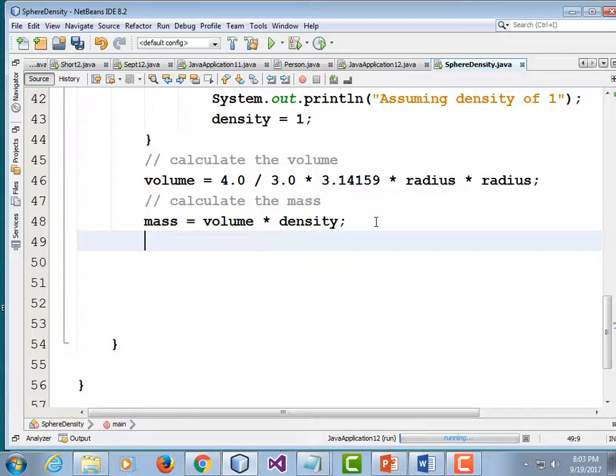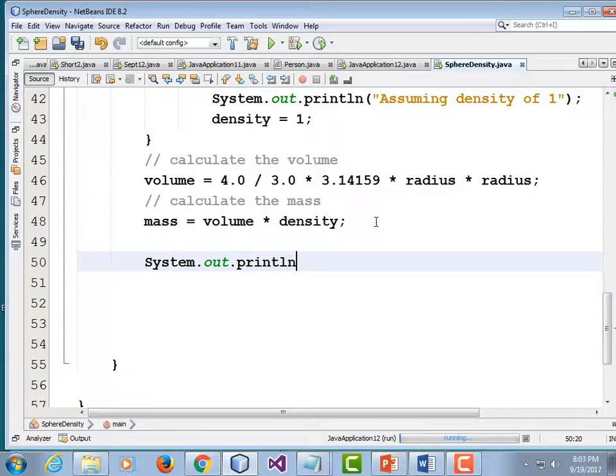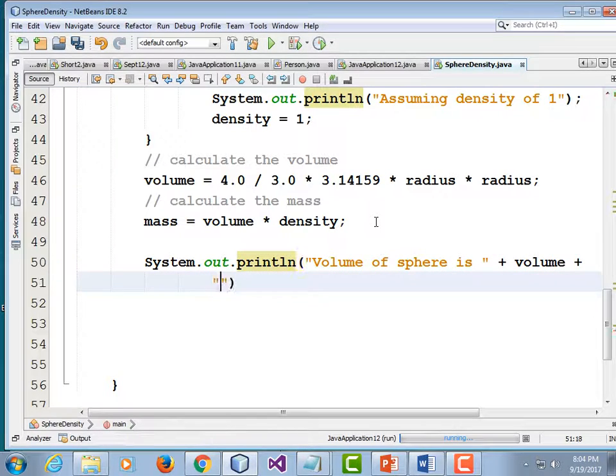So I'm going to use two print statements. System.out.println, volume of sphere is, followed by the number, followed by a plus sign, cubic feet.